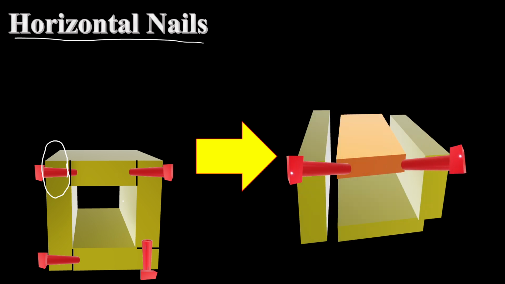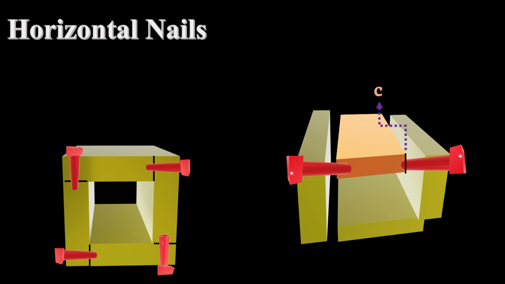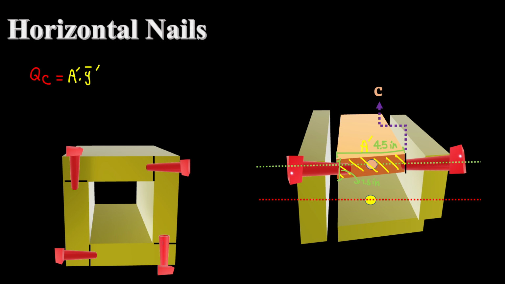Likewise, if you want to calculate the horizontal nail, we need to rotate this nail by 90 degrees and then have both of them in a horizontal condition because we are going to calculate horizontal nailing. Then you will have this area, and in calculation of your first moment of an area for horizontal nailing, your Q is considering this area, and the distance is the centroid of the top part to the centroid of the entire shape.